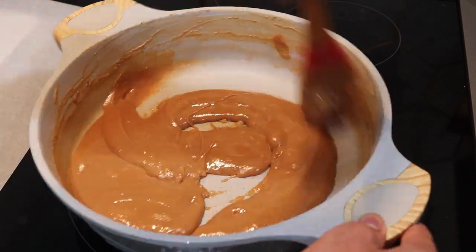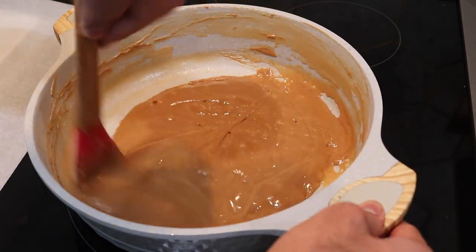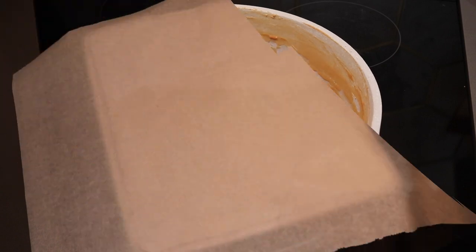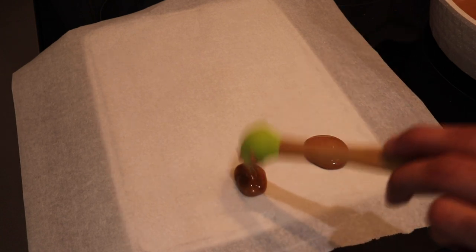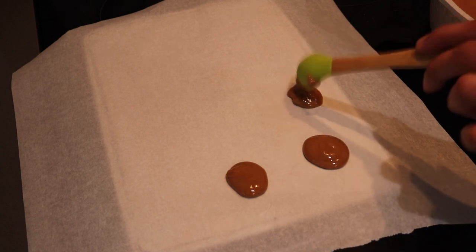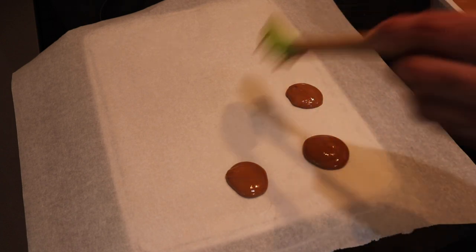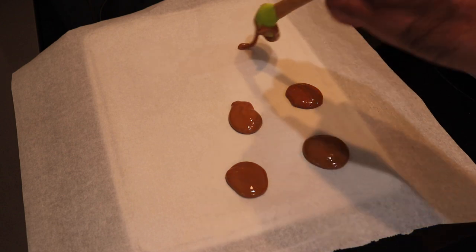This has been bubbling for about 20 to 25 minutes total. The time is going to vary based on your stove, your temperature, and the pot that you're using. Over to the side of the pan I have a baking sheet lined with some parchment paper. Now I will let you know I made a very big mistake — I should have greased my parchment paper because this mixture sticks a lot. We all make mistakes in the kitchen, but make sure you go ahead and grease whatever surface you're putting these peras onto.